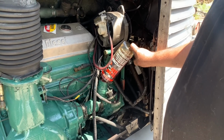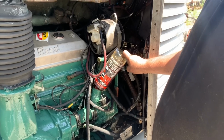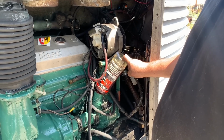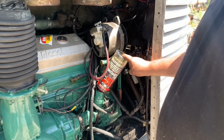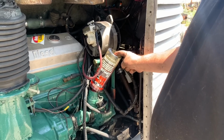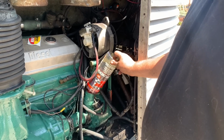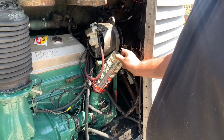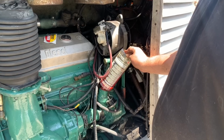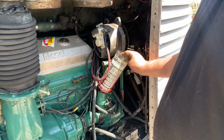Can we buy this on Amazon, or where's it available at? O'Reilly's, in Canada, Canadian Tire. I believe Walmart has it. So there's a lot of retailers, automotive and Walmart hardwares that carry all the Barsley, Rislone, and Hy-per Lube brands.